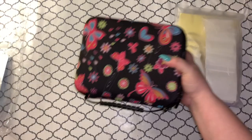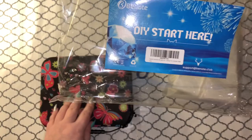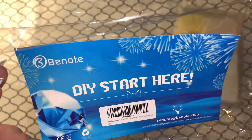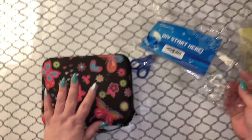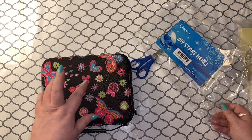DIY start here. This little package here is from B-Note on Amazon. And this actual kit here, I'm not talking about this kit. I'll talk about that in a second. But this kit here, I believe, was $19 and something on Amazon. But yeah, it's a cute little case.